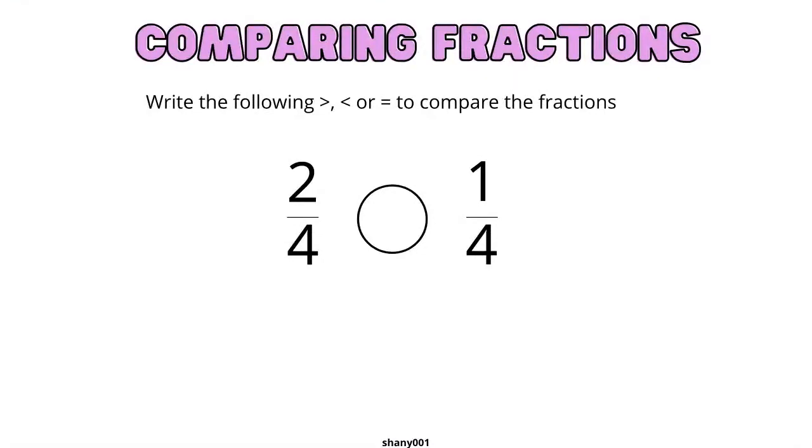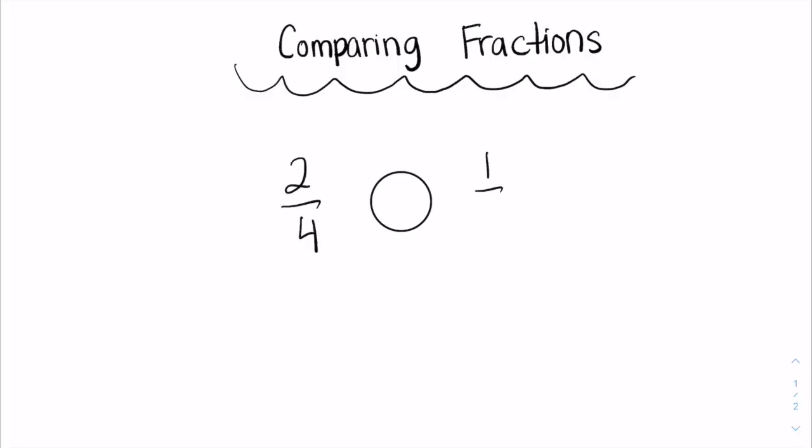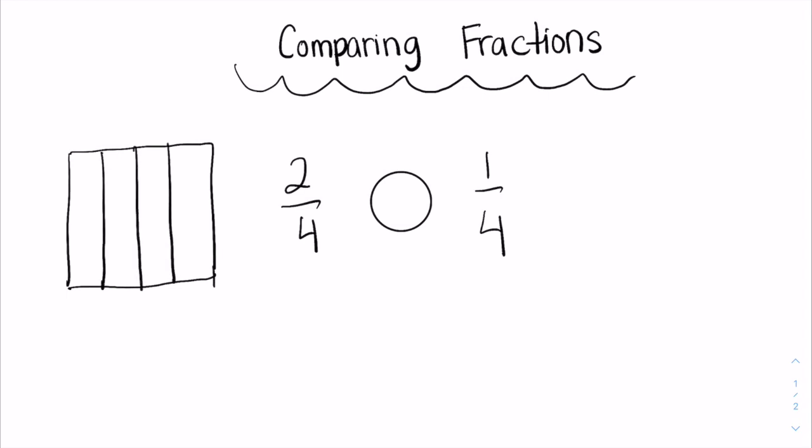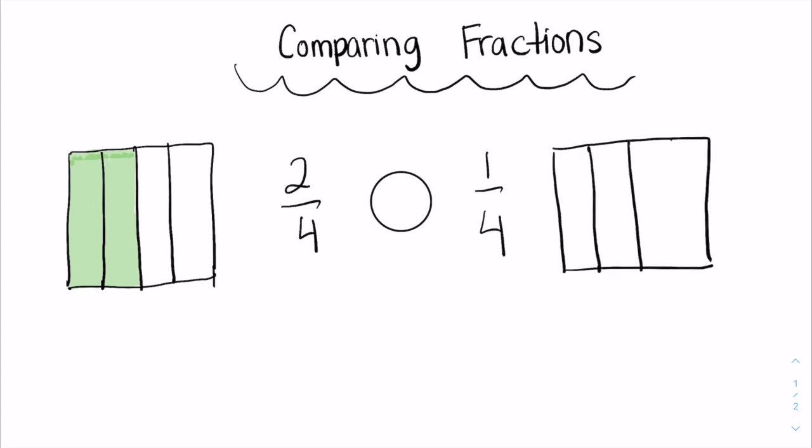Let's try this example. Is 2/4 greater than, less than, or equal to 1/4? So we're going to draw out our fractions. For 2/4, I make my square and I draw in my 3 lines. I'm going to shade in 2 parts. And for the 1/4, I'm going to draw my square and draw my 3 lines and shade in one part. And you can clearly see 2/4 is greater than 1/4.